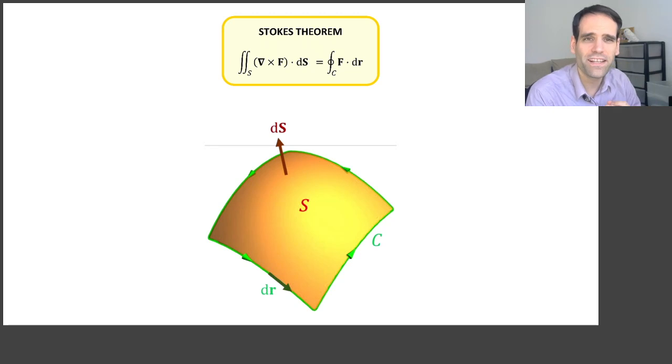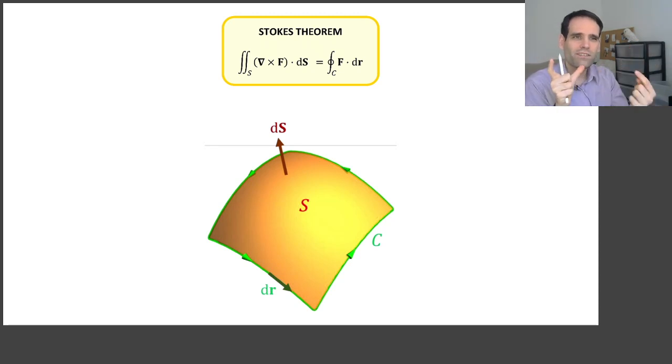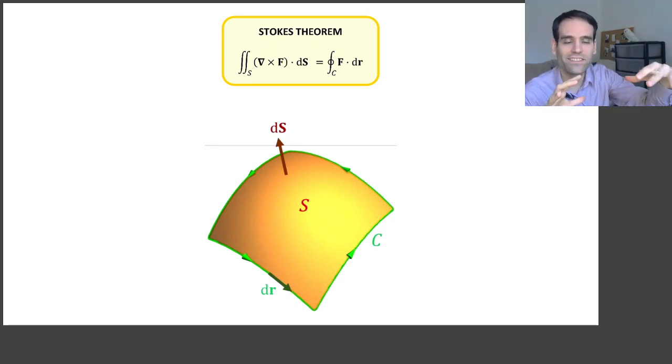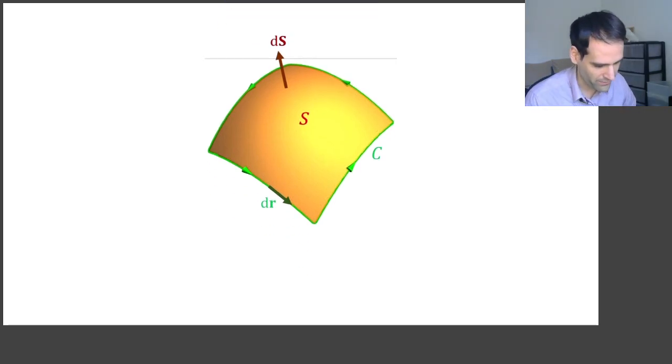And this is very much related to Ampere's law, which says that the total circulation of the magnetic field is equal to the current that crosses this surface. That's because, according to Maxwell's equations, the curl of the magnetic field is equal to the current. So that's why you have to add up all of the currents that cross the surface to find the circulation. Okay, so really amazing.